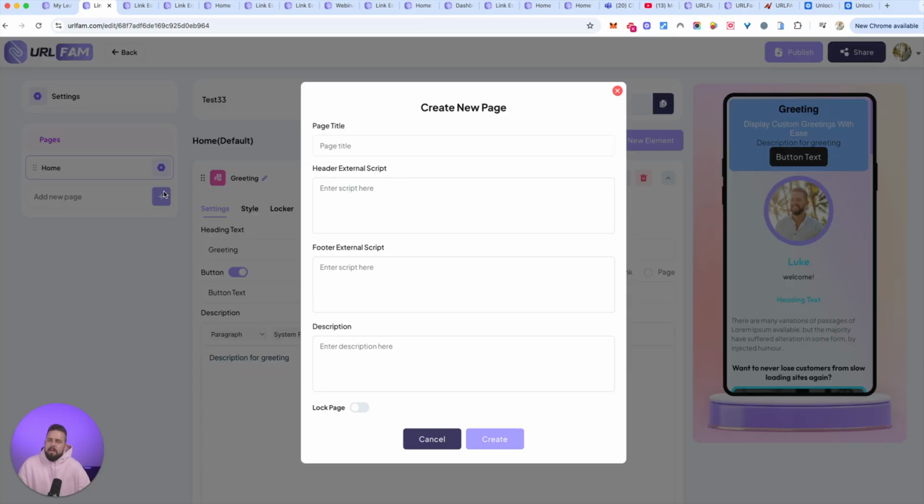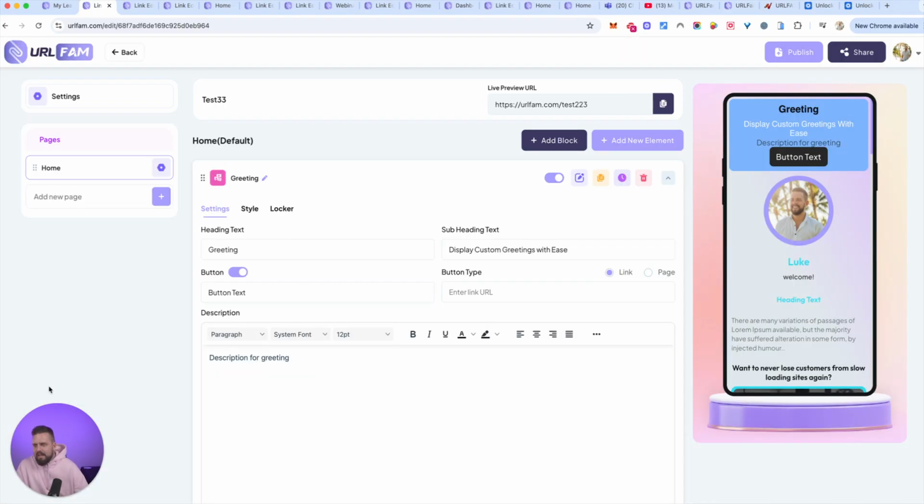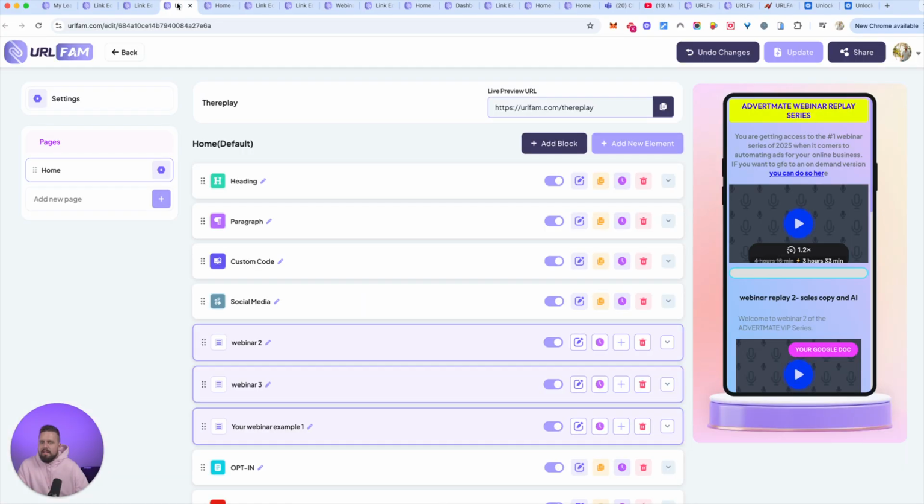And over here is where you would add in your internal pages if you want to create membership areas or one-time offer links that people have to opt into to get access to that page, where you've then put a digital download or something like that there as well. So that's just a couple of things we can do here in a 15-minute demo. I'm not going to go too much further into it here, but let me just show you some other examples that we've done recently.